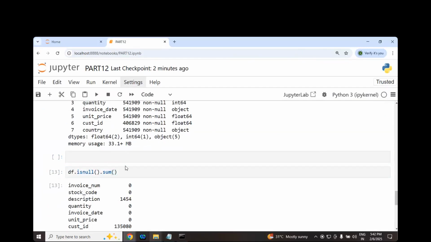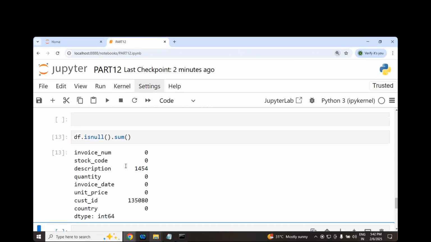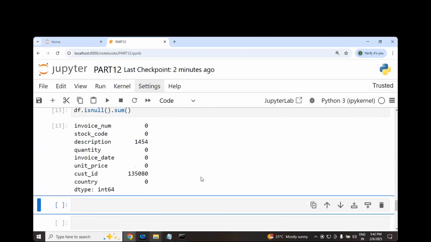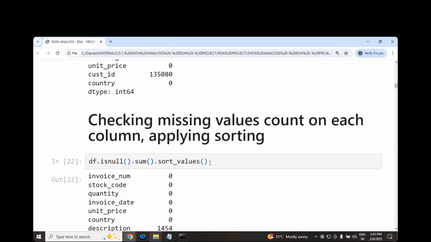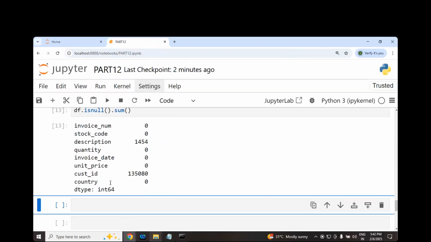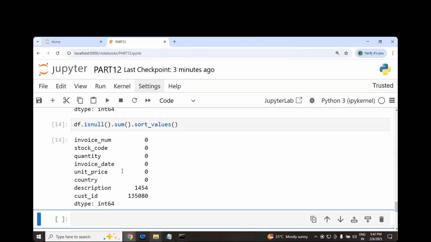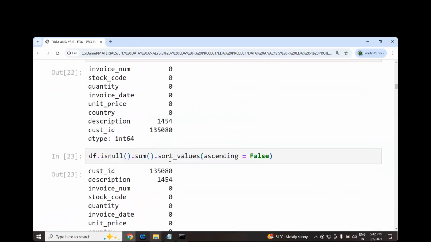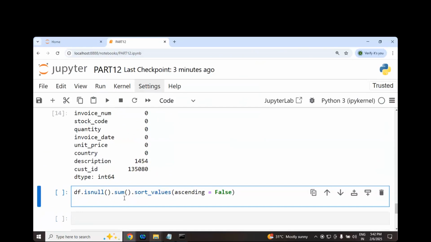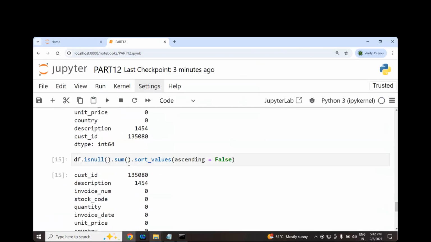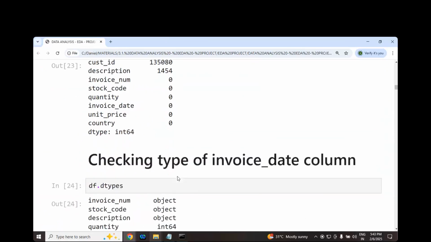One more time. Daniel, I need column-wise missing values count. Then what we can do, you can just try to call some method actually. Then, Daniel, I wanted to apply a sorting technique over the values. You can do that actually. By default it is giving ascending order. I need descending order. Then what we need to do? You need to apply a keyword argument. What argument? We are good to go. Yeah. Move to the next one.